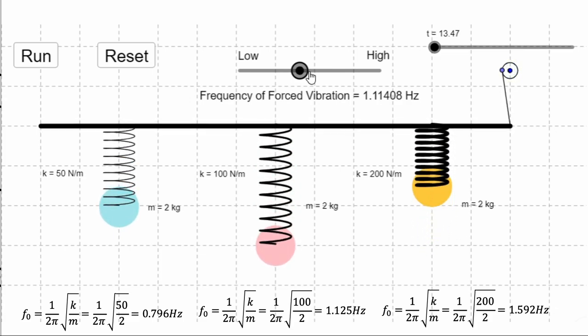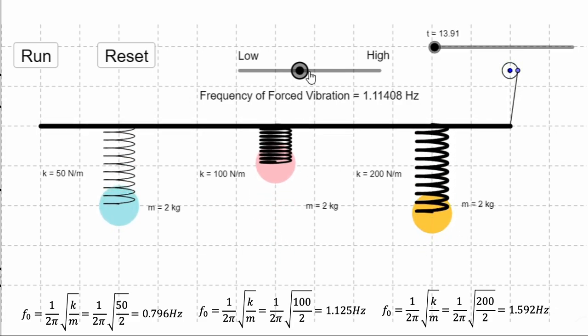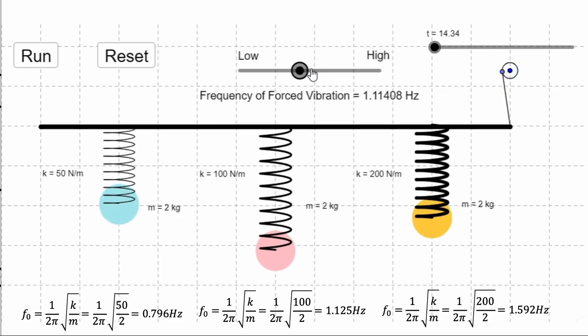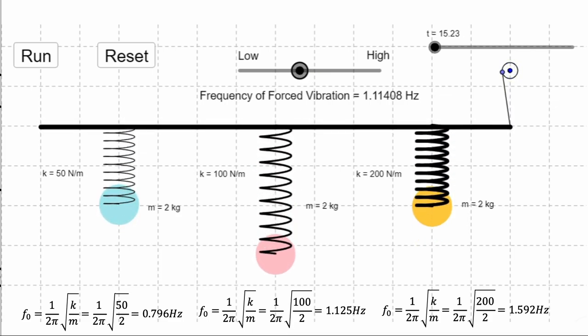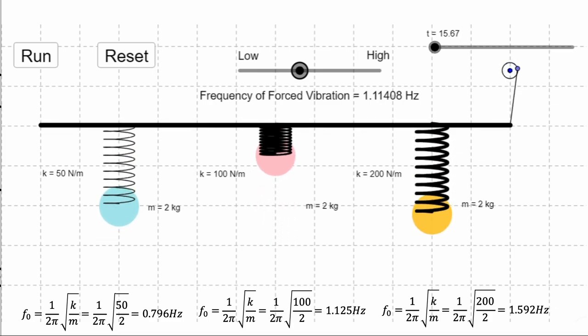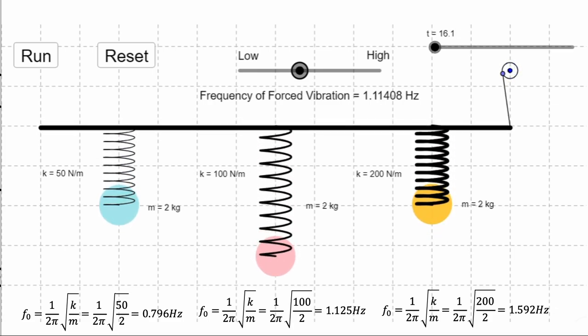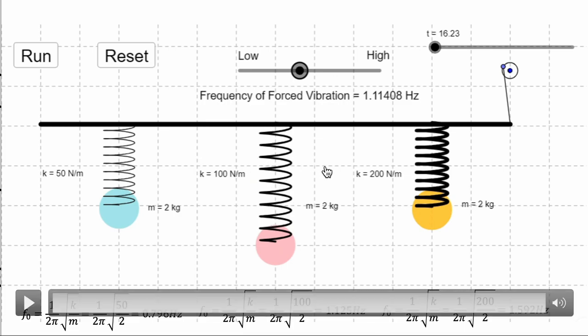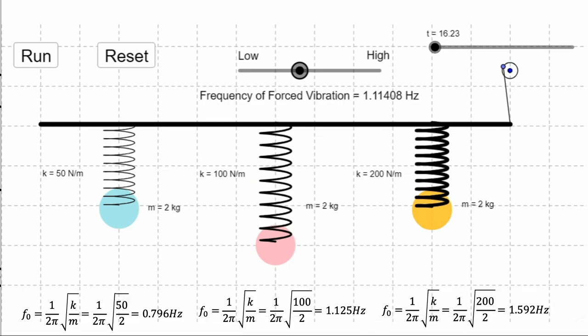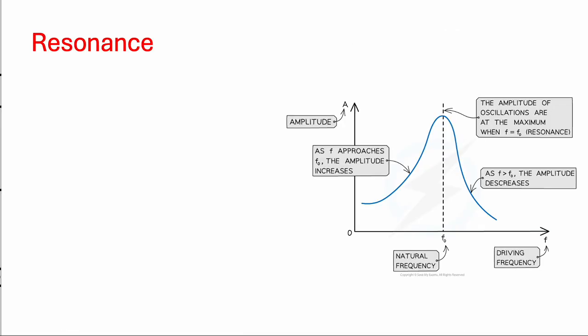Okay, and this is the effect that we're interested in, the fact that the response of a system depends on the frequency that we choose to oscillate it with. So initially we had a high response from the yellow sphere, and now we're getting a low response. Initially we had a low response from the red sphere, and we get high response. The blue sphere remained pretty uninteresting the whole time. This is an effect called resonance, and that's what we want to really dive into today.